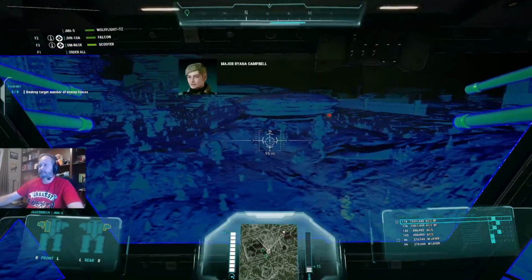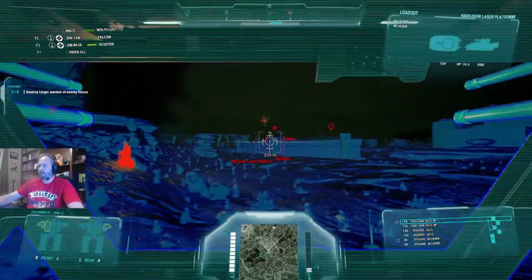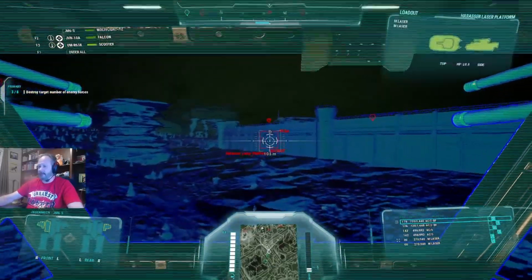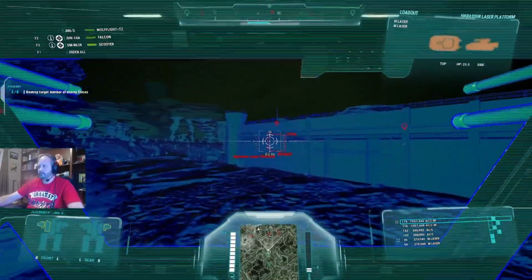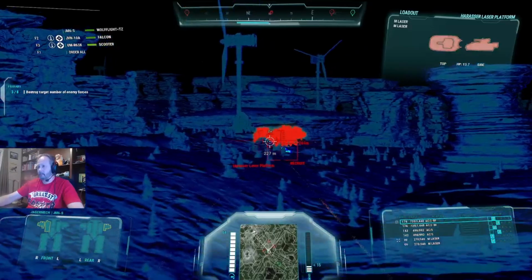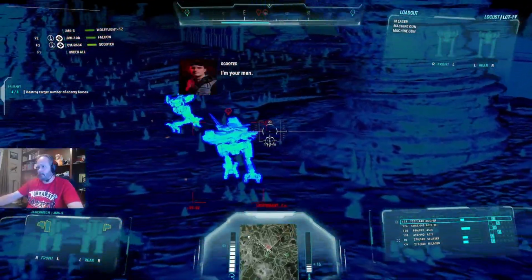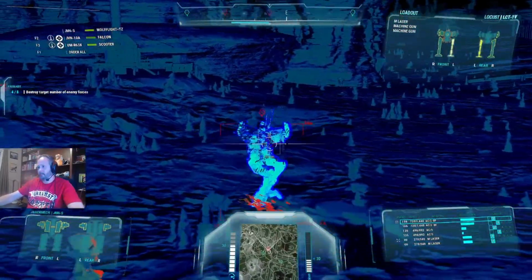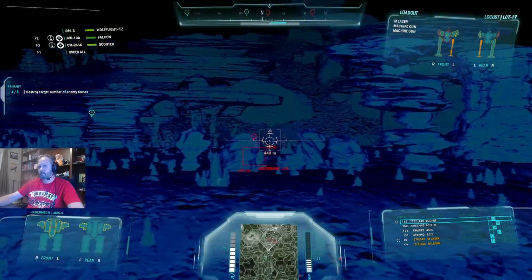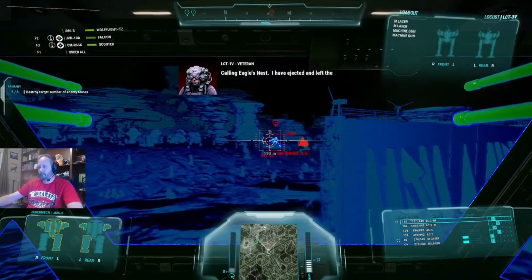Clean up, aisle 6. Additional bogies setting an intercept course on your position. New target, locust. I got the laser platform first. He's really sucky with the missiles. He takes too long to fire them, and he's not hitting too well. Target destroyed. Target destroyed. Target acquired.